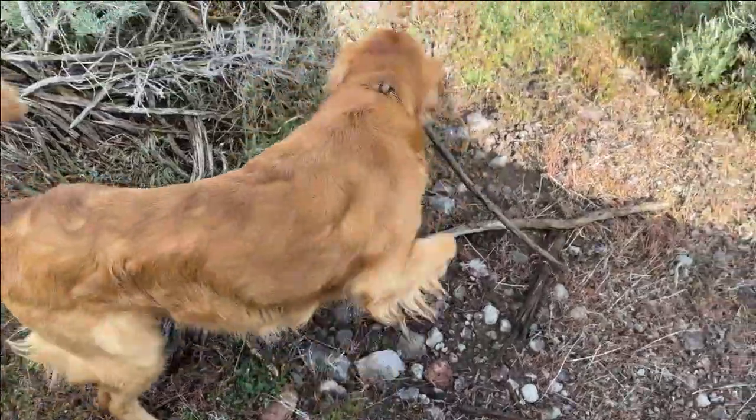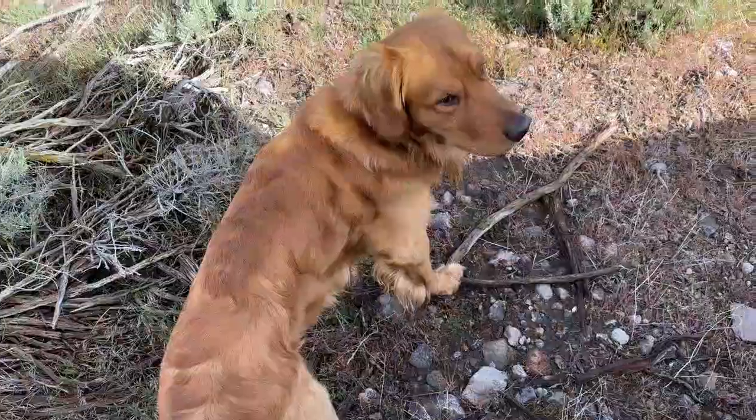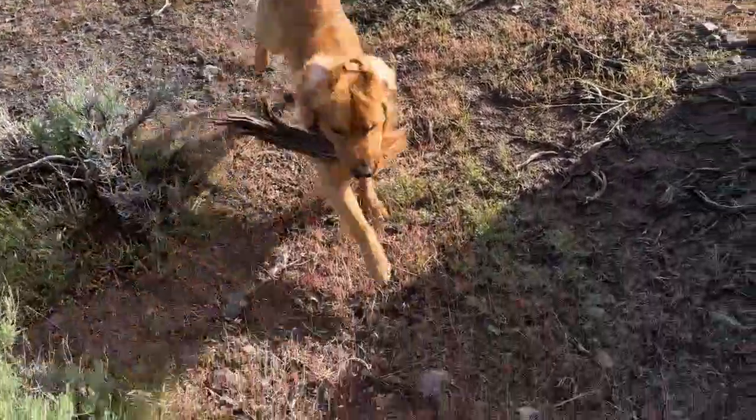We're gonna go out and do a solo trip today — hopefully Hunter will join us later. Got my goofy dog here with us today; he's the good luck charm and actually finds sheds for us. There's one particular buck up above that last year I found the match set to — hopefully he's still alive and we can match him up again for two years of matching sets. About a mile in, not really seeing anything. The goal today is to find something — maybe even a brown antler or a brown set.